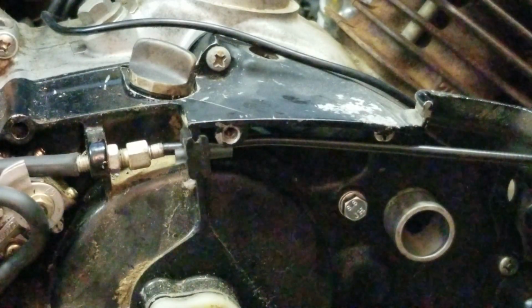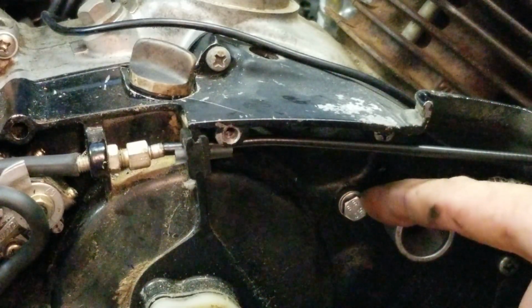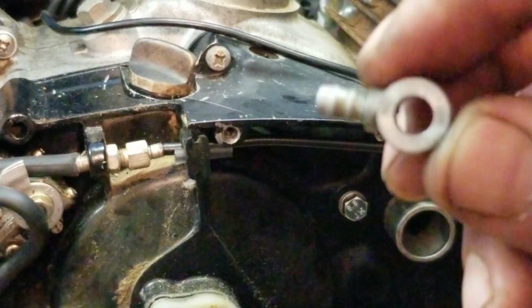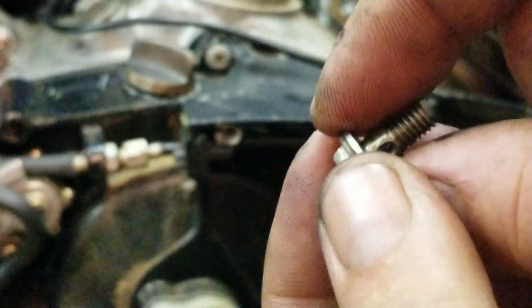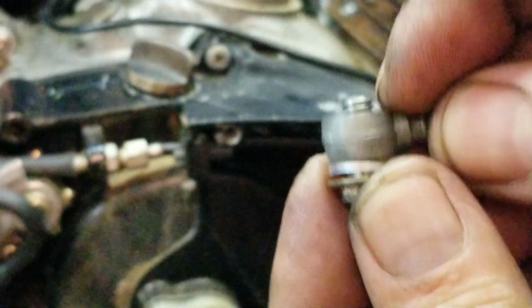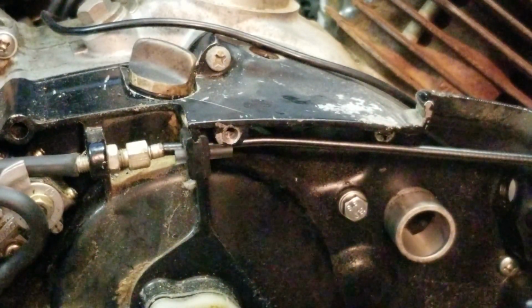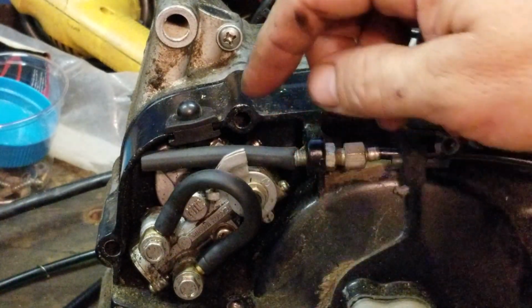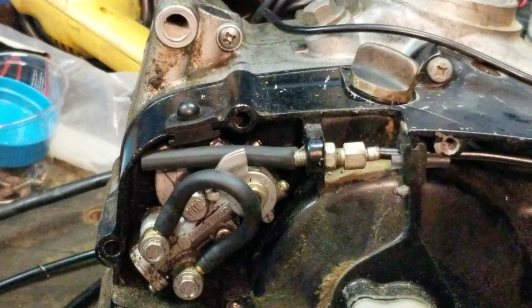So, what have we learned? 6mm bolt, 10mm head, which is how it comes on, a flat washer, and your gasket. Now, you can take the gasket off the banjo. This is the banjo right here, called the banjo fitting. And then you have your banjo bolt right here. And it comes with two gaskets. One goes on first, then your banjo fitting, and then the gasket goes on this side. Take either side off and use it on the back side of that. Then you can block it here, loop it here, but put oil in it so it can still run, and then put your line on here so your cable can move back and forth without binding up.